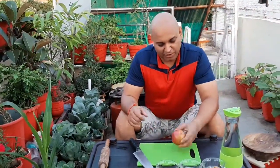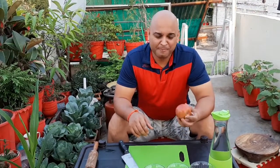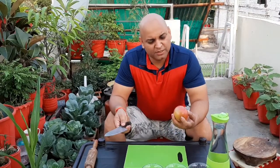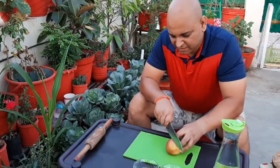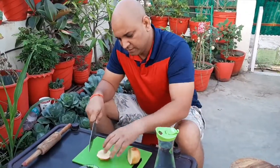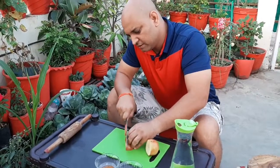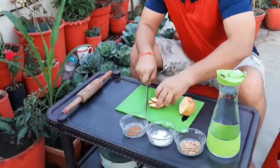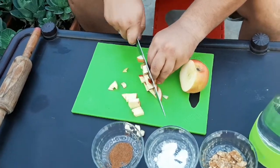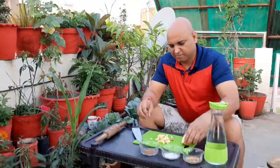So now we have left our dough in the refrigerator, or in our hot pot, and now I've got an apple because I'm going to make apple pie today. So we need an apple, and you can remove the skin also, but today I'm not gonna remove the skin. I'll just take it like this and make small pieces. So here we got our apple chopped.